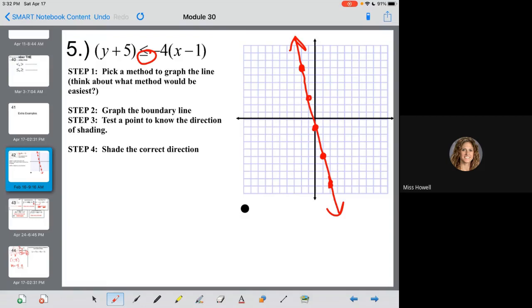However, there's a shaded section of our coordinate plane that also represents solutions. So we want to know our solutions on this side or this side of our boundary line. Again, my suggestion is using (0, 0) when it's not on the boundary line, because it's not here, but you could use any point that's not on the boundary. If it works, we color that side. If it doesn't work, we color the opposite side of the line.